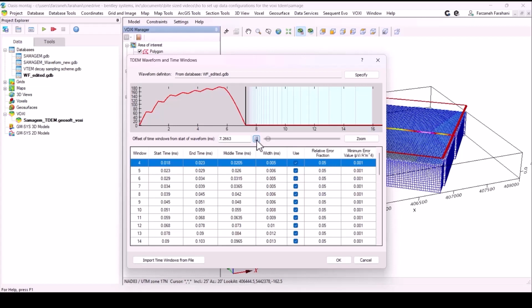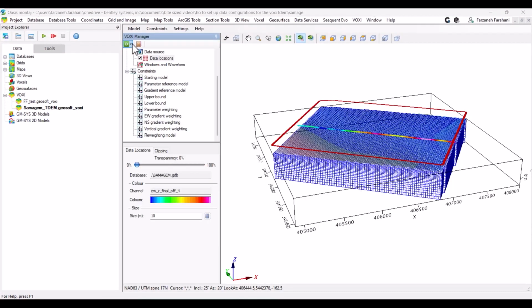It's the time derivative of the transmitter current that you see in red. Once it reaches the half maximum value of dI/dt in terms of time, it's going to be considered the shut-off time. So now your time windows have been shifted relative to the end of the transmitter. Once we add our waveform, we are technically ready to perform any inversion or forward model.